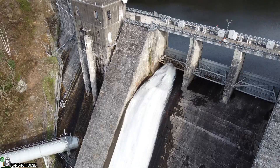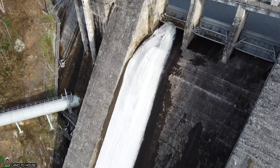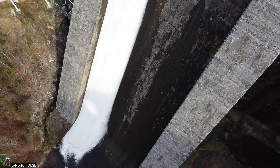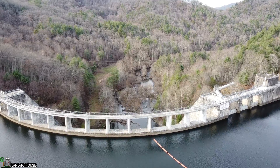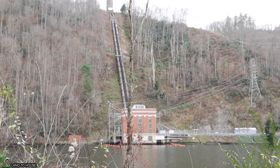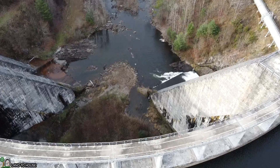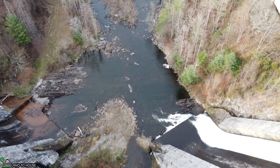As I was driving past this dam, you'll see in a little while I pass up underneath the penstock several times and eventually come to the powerhouse that this penstock goes to. I had no idea that this is the one used to produce the power, so I actually thought the penstock went to another dam and was confused because it didn't make sense to have two different locations. Here's a quick picture of the actual powerhouse. Definitely worth stopping by to see. I'm not sure if I was supposed to fly drones over this, but nobody was here whatsoever so I flew a drone over and got some pretty cool shots.